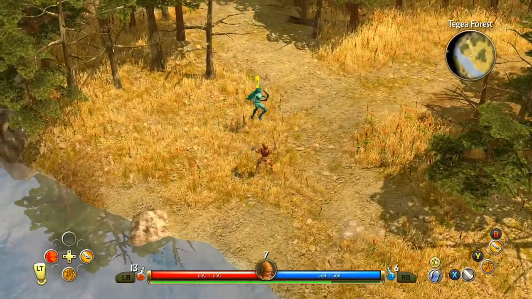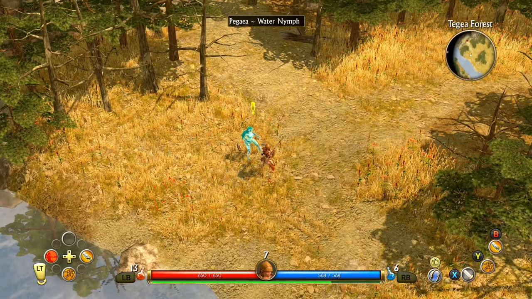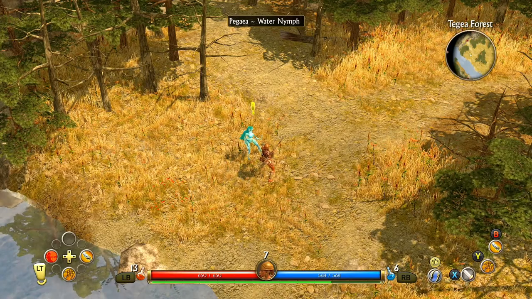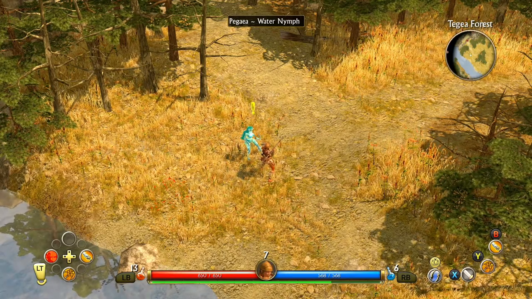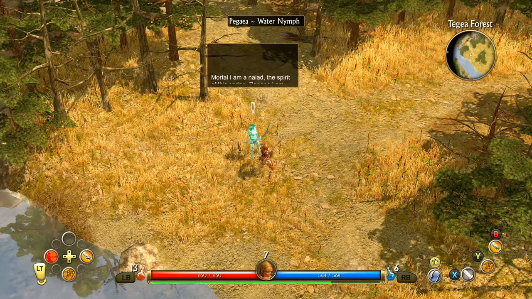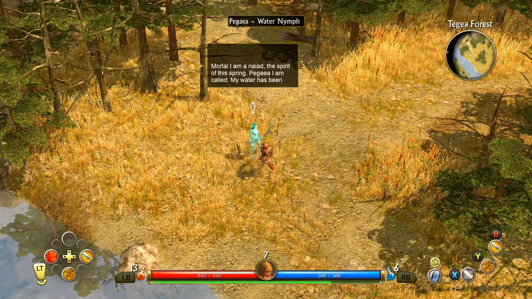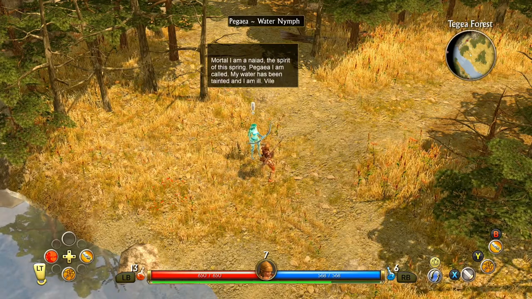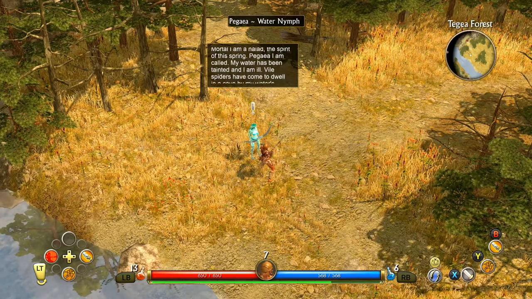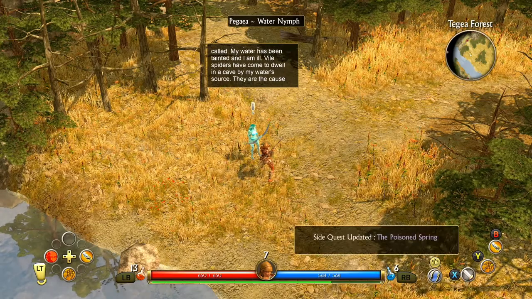Who are you? Pegaea, the water imp. Mortal, I am a naiad, the spirit of this spring. Pegaea, I am called. My water has been tainted and I am ill. Vile spiders have come to dwell in a cave by my water's source. They are the cause of the poison.